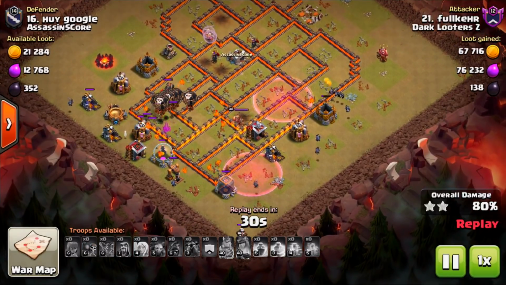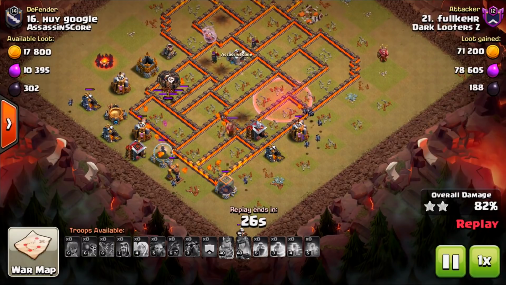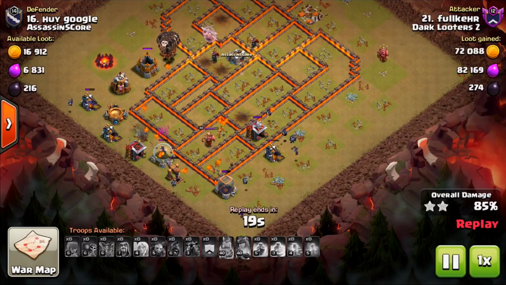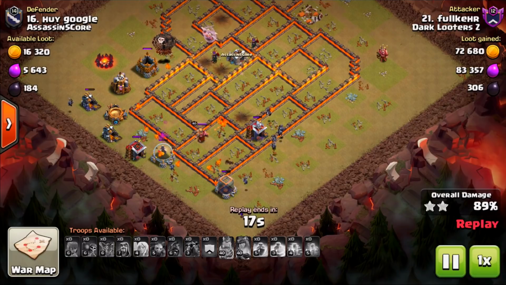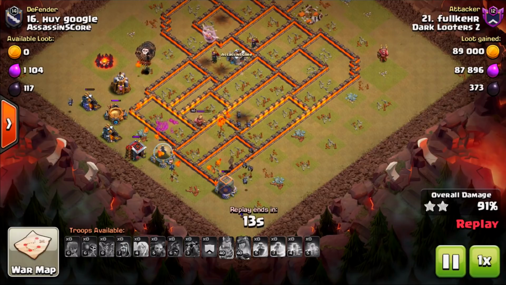Queen is down, healers are coming across, but at this point there's just so much carnage coming across this base, and that mortar stands no chance against those balloons, which are ripping on through. Those lava hounds have popped into pups. They're taking care of the Barbarian King with the help of some minions coming on the back end there.